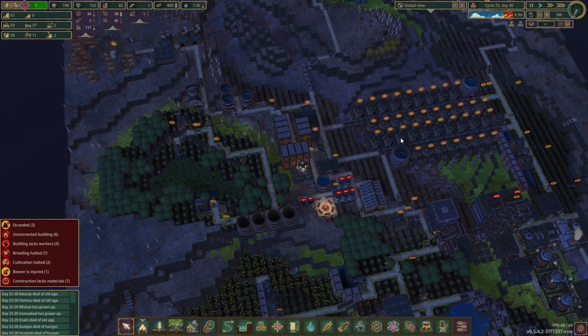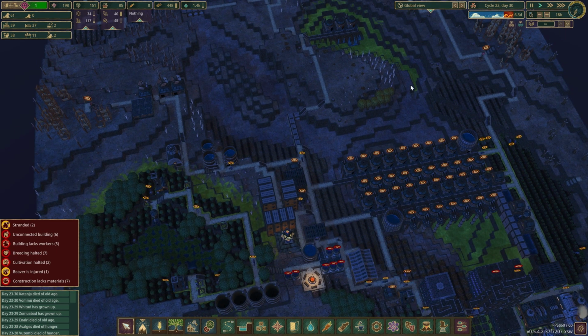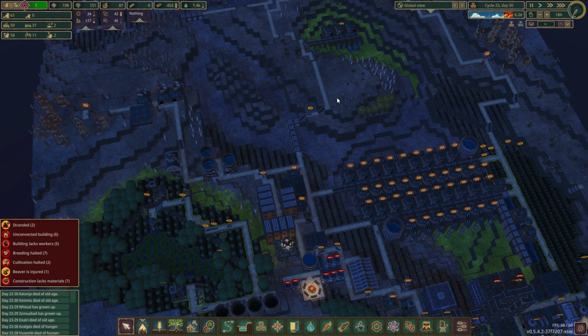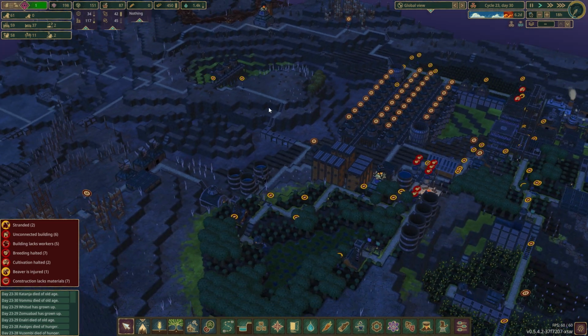So yeah, that's the way to go. Three wide and long is the way to go. I feel three wide channels are the way to go. They're very useful as well. You can put buildings on top of them and not usually spare land for them.